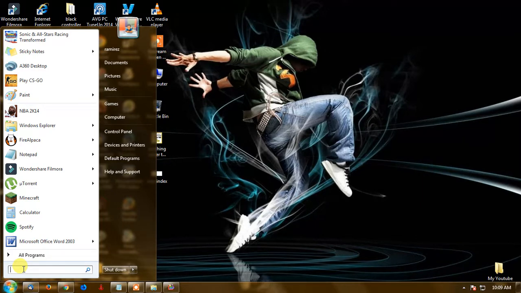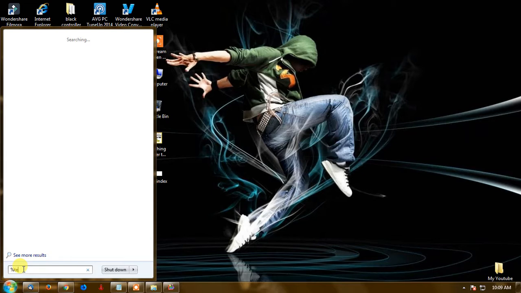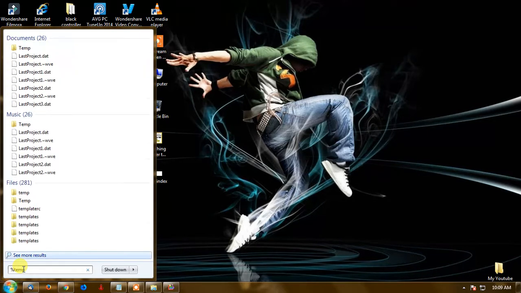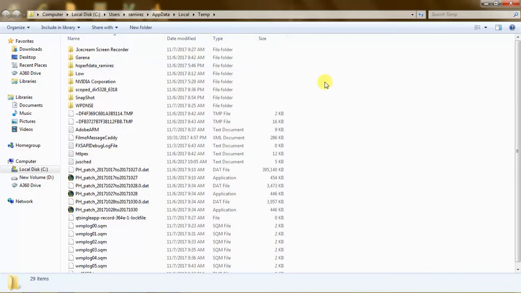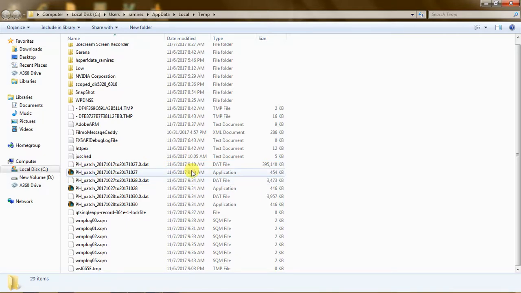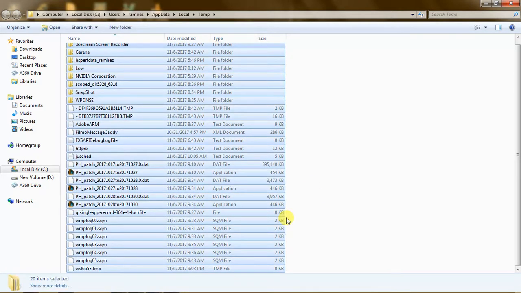So all you have to do is type in %temp%. This is for the temporary file folders of Windows. So that's percent, T for Tom, E for Echo, M for Mama, P for Papa, and then the percent symbol again. Just click on temporary files. You see, I have all of this here. This is the League of Legends patch that I did yesterday. You don't need this, especially if you have a computer that you were not able to do this on before. It will give you all this.